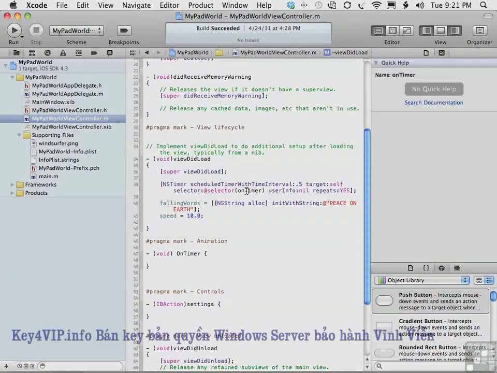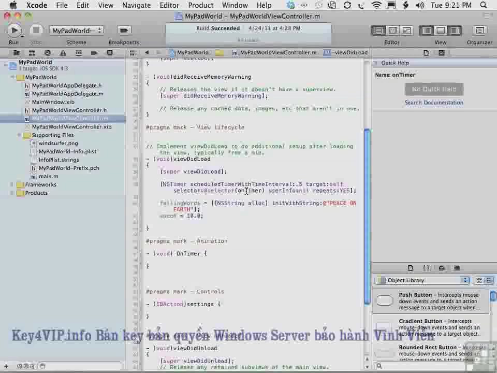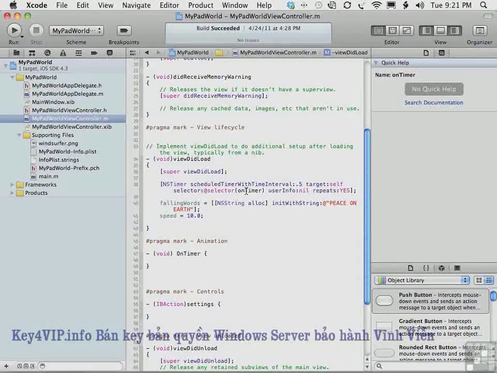The timer waits for 0.5 seconds and then fires, sending the message onTimer to the target object, which is the view controller. Since it's using the current run loop, it's really piggybacking off the loop that's already established in the template with UIApplication. We don't have to create a run loop. We can simply create a method that handles the message that we receive from the timer.